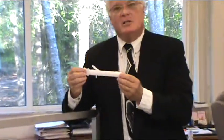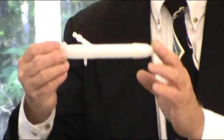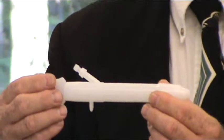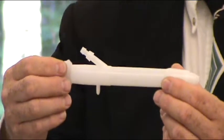Now, the speculums are uniquely designed. We use the highest quality of plastics in the industry. This is identified on our 510K that I mentioned earlier. This is a patented speculum by Clearwater Colon Hydrotherapy, and anything that closely resembles this would naturally be patent infringement. Our speculums work the best in the industry, and there are a lot of those who have copied our speculums.